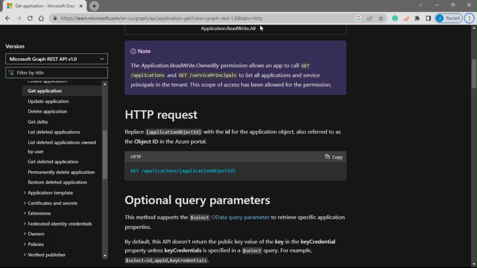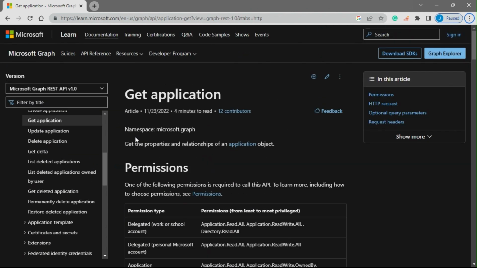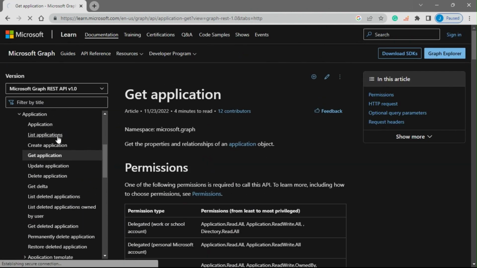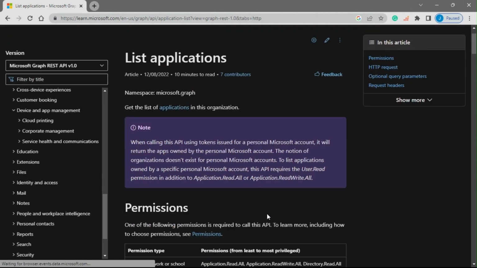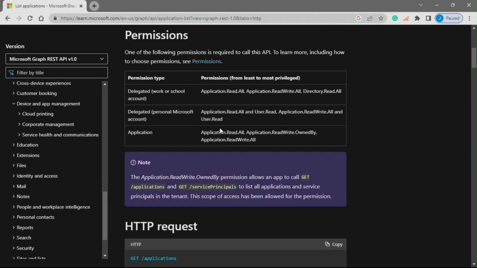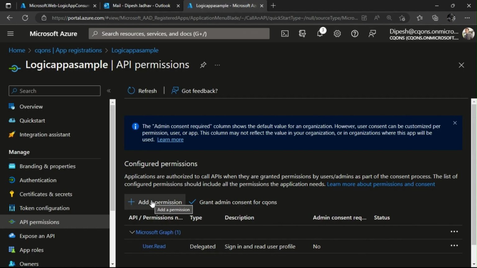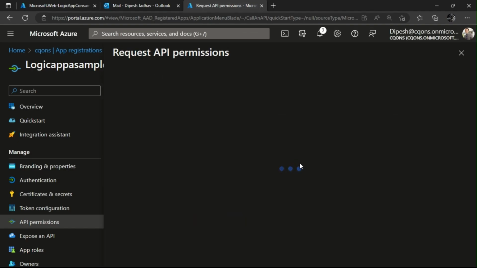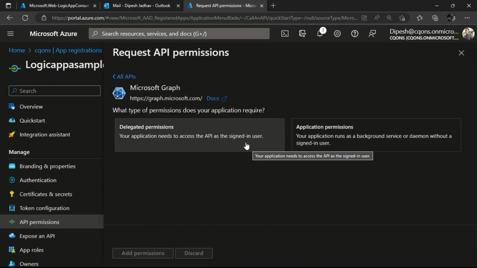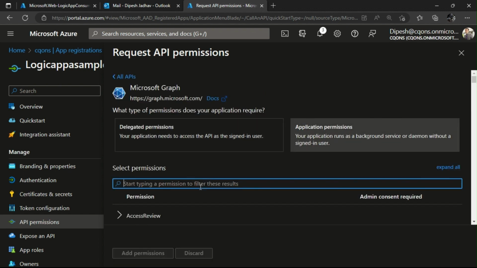If I go to the documentation for the applications API that we're going to run today, we'll be running list applications, and these are the permissions that we will need. Let me go to add permission. I have copied those permissions in my clipboard. I'll go to Microsoft Graph, select application permission, and paste them one by one.